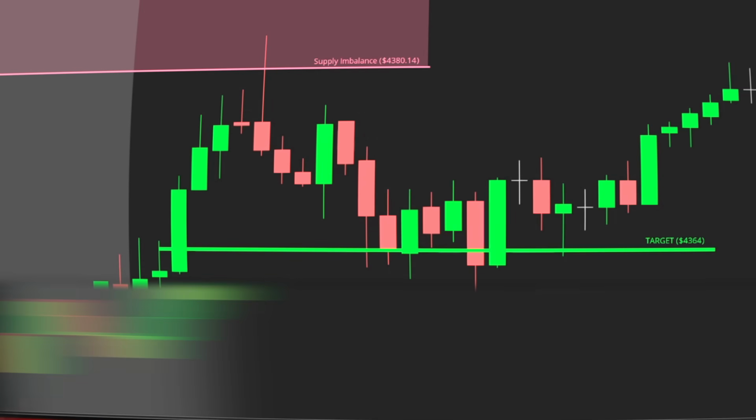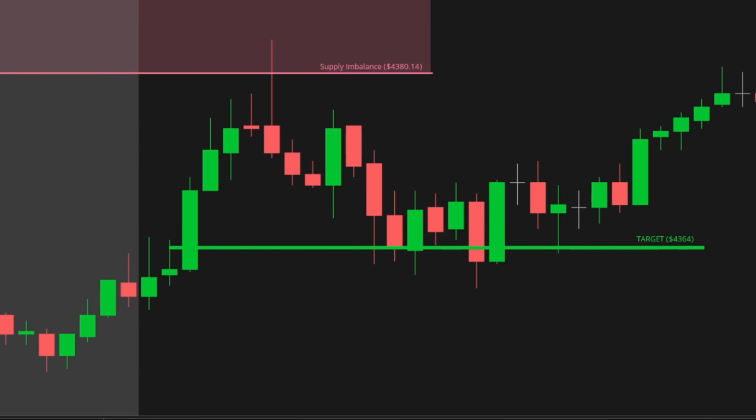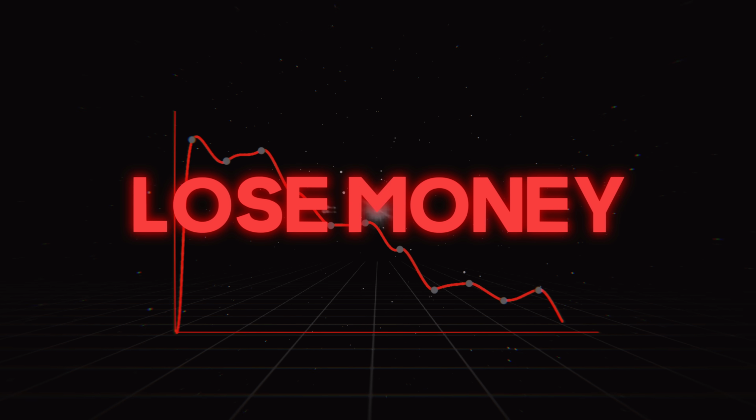Or how many of you see the market come into your level of interest, for in this example, the supply zone, and do not enter the trade because you are scared to be wrong, you are scared to be incorrect, or you're fearful that you are going to lose money, and this setup would have worked out very well, but you simply did not enter because you were so fearful.